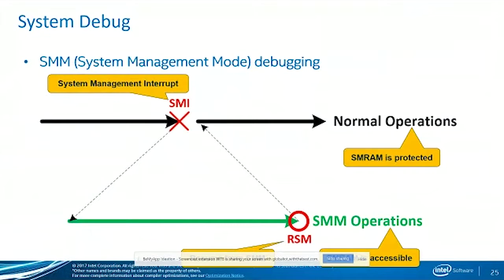There is one special breakpoint in System Debug. It's for system management mode, or called SMM mode debugging. We all know this SMM mode is a special mode for the CPU to deal with some particular jobs like power management and critical error handling. Most of the time during the BIOS boot sequence, the CPU processes in a normal mode. But when the CPU receives a system management interrupt, it will jump to SMM mode and start handling.